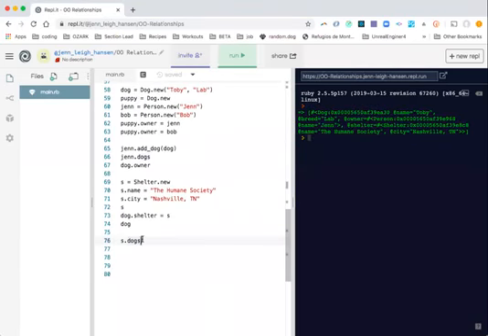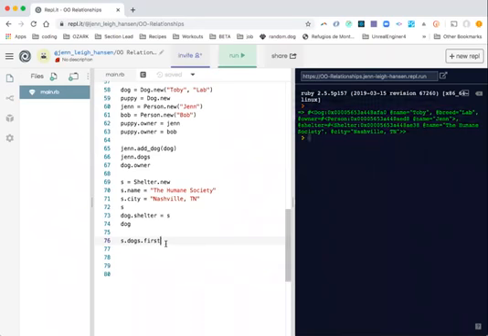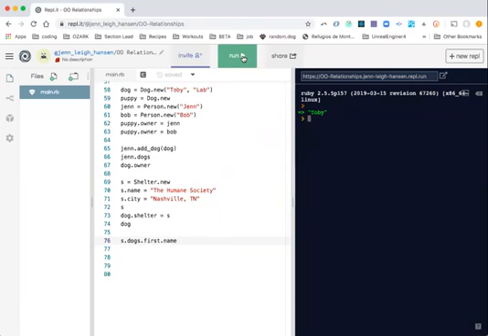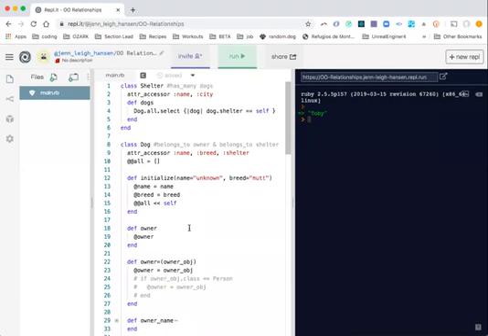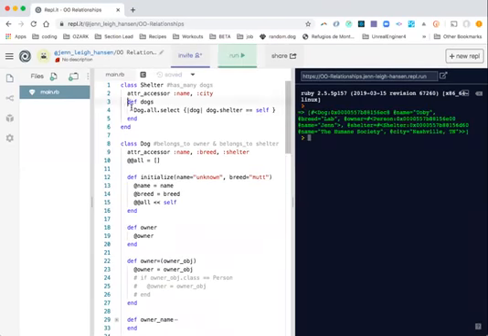And if we want to look at it a little bit closer, we can say this is an array. So we can say shelter.dogs.first, and then we get our first dog, and then we could do .name, and we should see Toby. So this is reporting back an array of all of the dogs that have been added to this shelter. And at the bare bones, that is really all you need to set up that relationship.